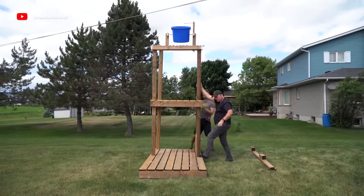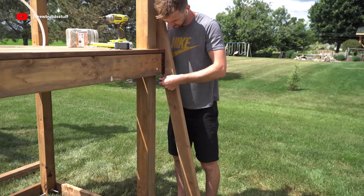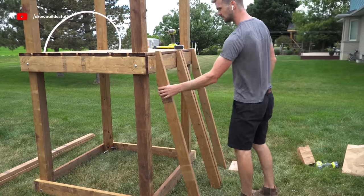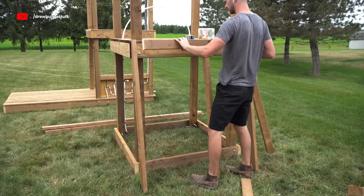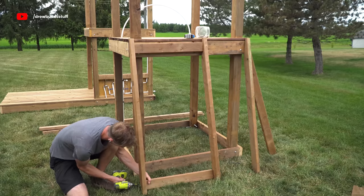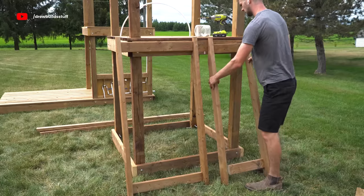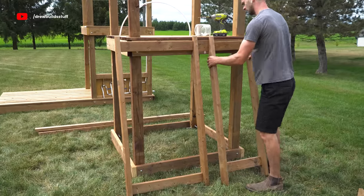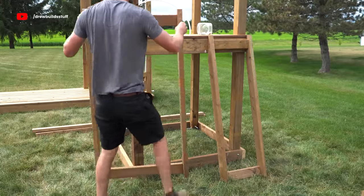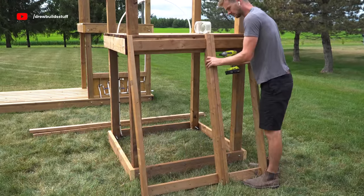For now, let's move on to getting everything else together, starting with the rock wall slash ladder. So about two-thirds of this I'm making a rock wall, and the other third is going to be a ladder. That way it'll stay fun for the kids as they get a little bit older, and the rock wall's a little more challenging. So I basically just made it in two separate pieces, and then I'm going to screw them together.